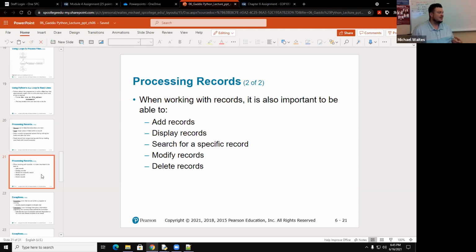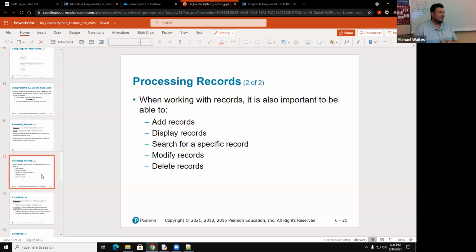Now, that doesn't mean every time you write an application, it should do these things. I have written plenty of applications that take in data from a file. It reads the data in, writes it into a database, and then never does anything else with it. So it's not modifying the records. It's not displaying the records. It literally is importing the data from a text file into a database.